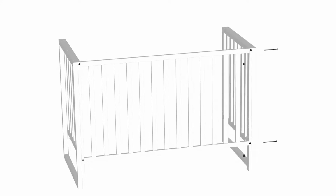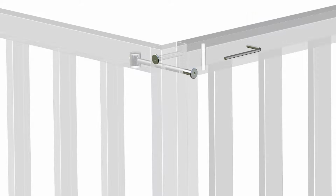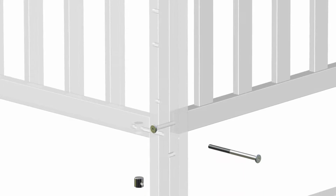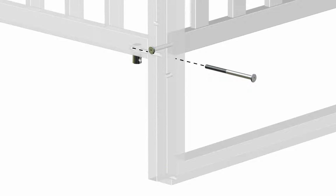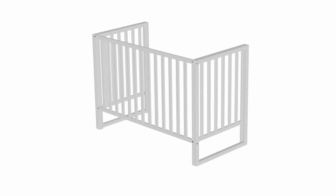Finally, repeat these same steps on the opposite side. Take care not to over-tighten the hardware. Step 2 is now complete.